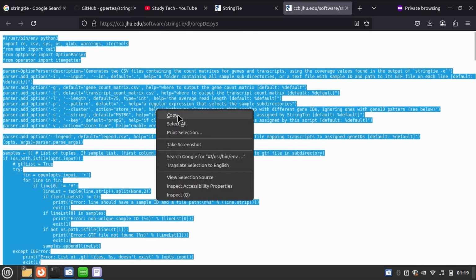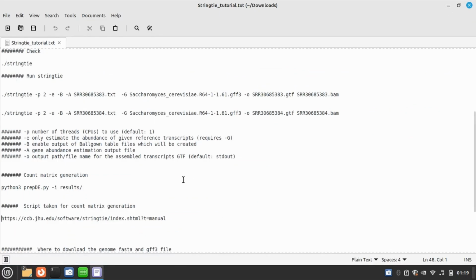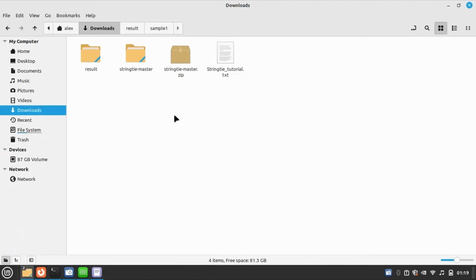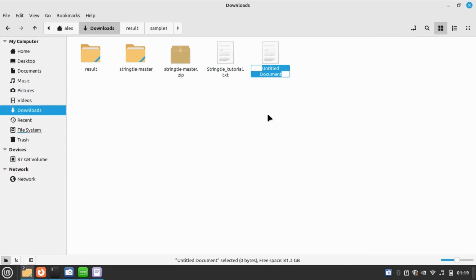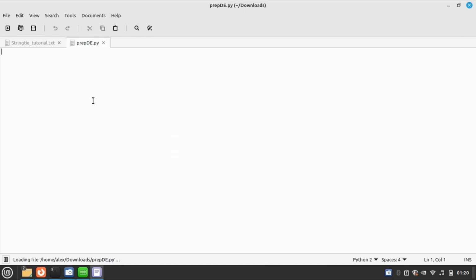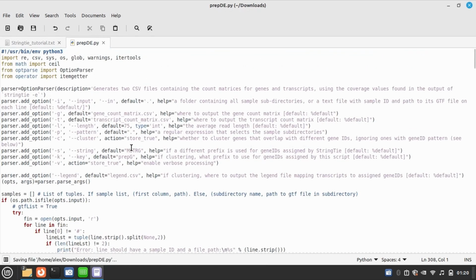So just Control-A and then copy, and then go to here, create a new file and name this file prepDE.py for Python. Okay, let's paste all the script and save.